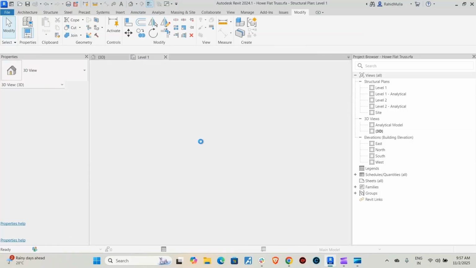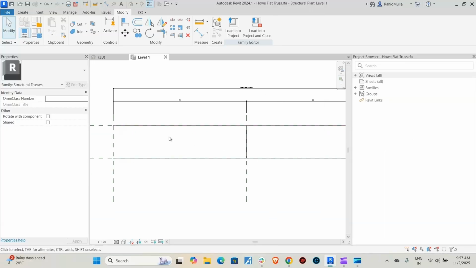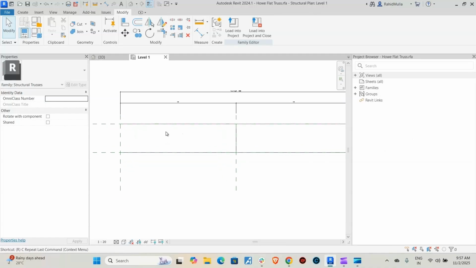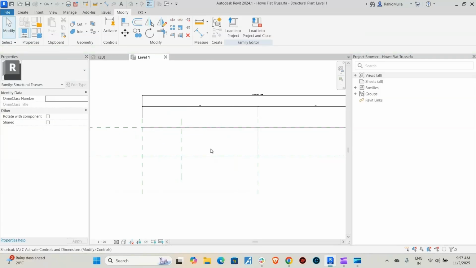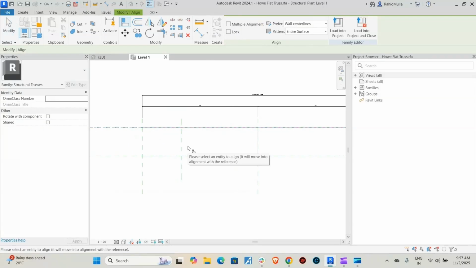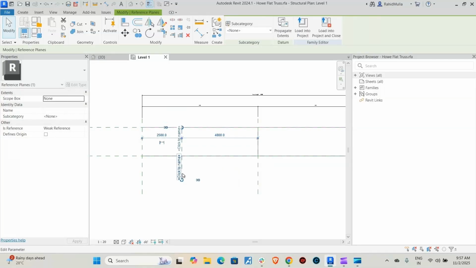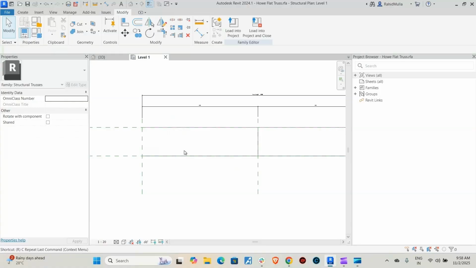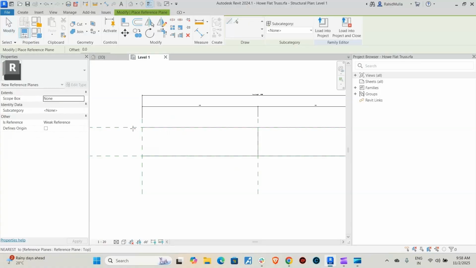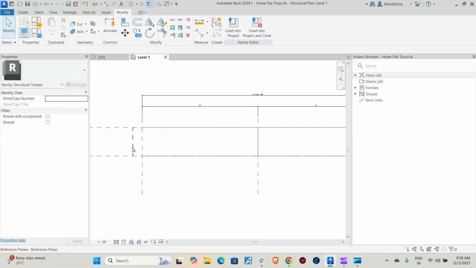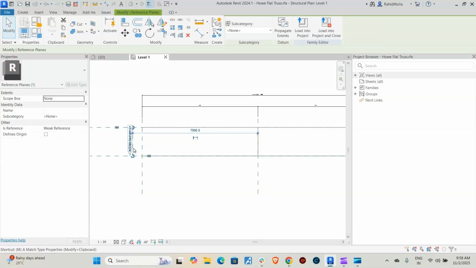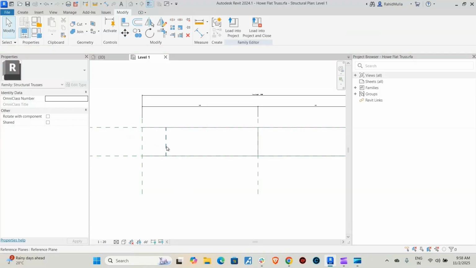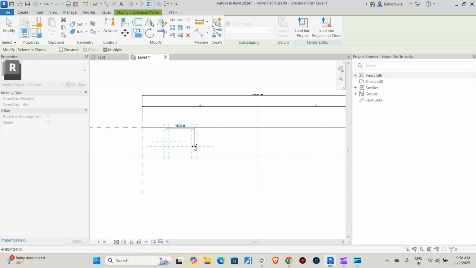Okay, so what we will do, we will model this again so that it should look different from the initial truss that we loaded. So we will have some reference planes, and these reference planes I will simply align here. I'll drag this down here, or else let me model this reference plane again. Okay, I will keep it here, and then no need to lock it because it's already locked, and I'll move this here.